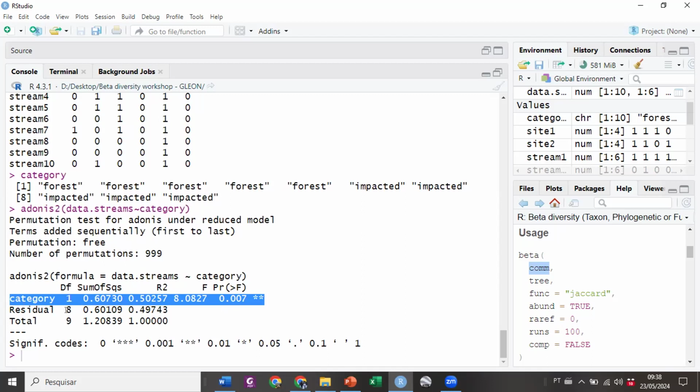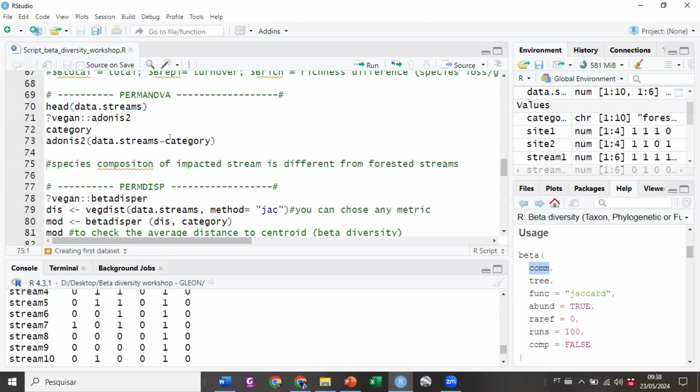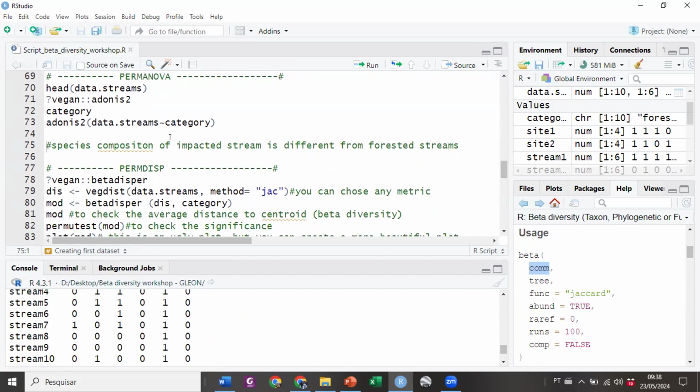This suggests that the species composition from forest streams is different from the impacted streams. Using benthic invertebrates, for example, it is very common to see the species composition is different. So PERMANOVA is used to see if the species composition is different.